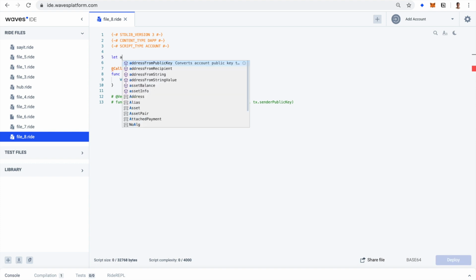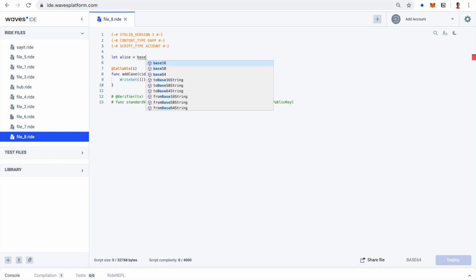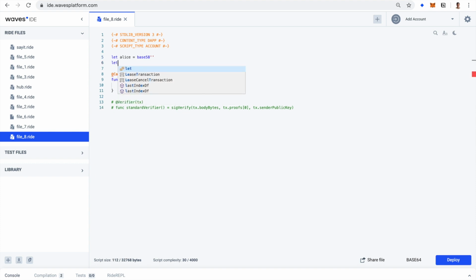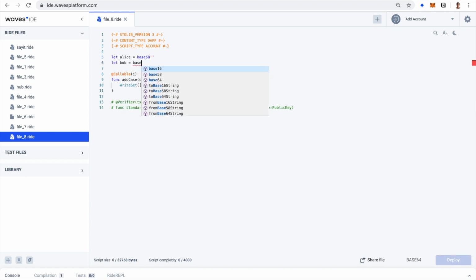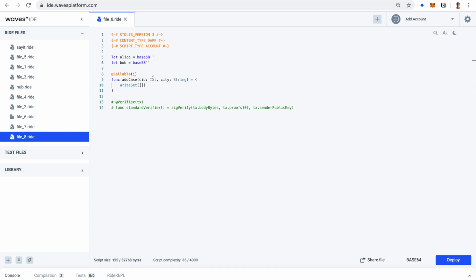For example, I have Alice, who has a public key, I will insert it later, and Bob. Alice and Bob are 2 experts, and they are the only experts in our ecosystem. Only Alice or Bob can add data to the blockchain using our smart contract.